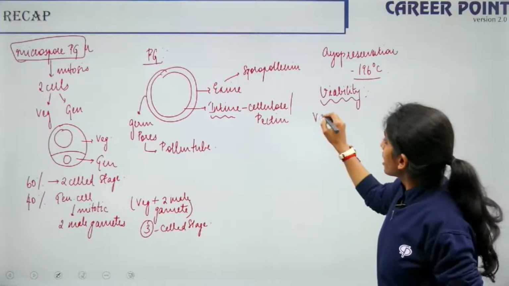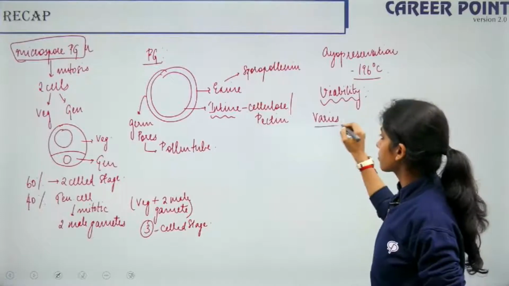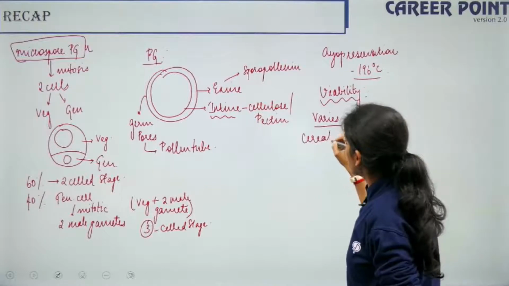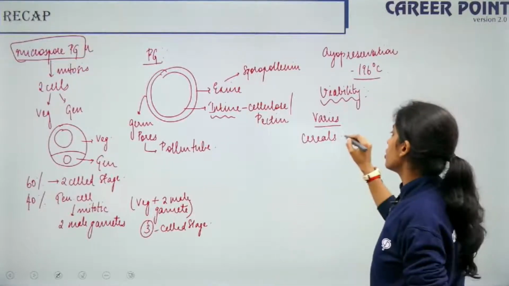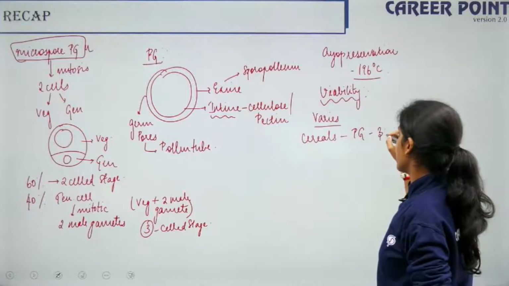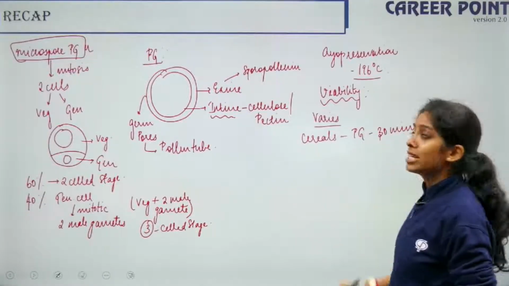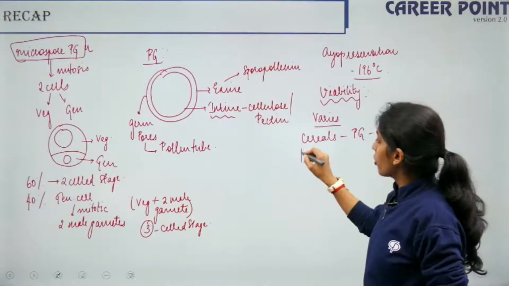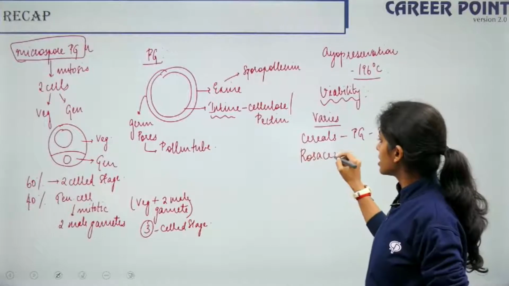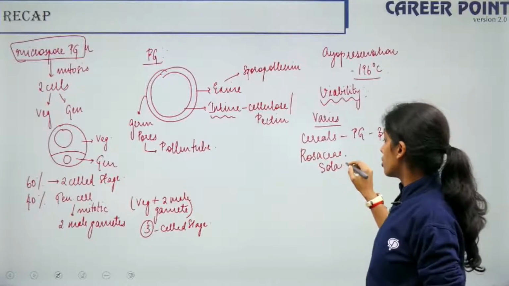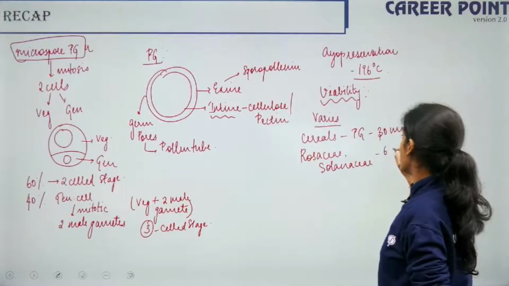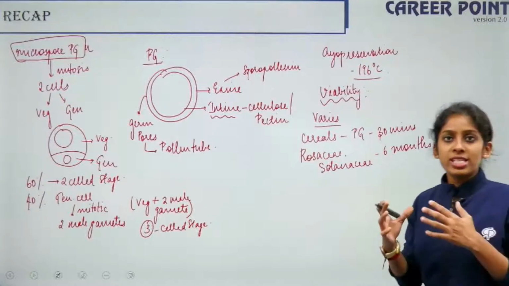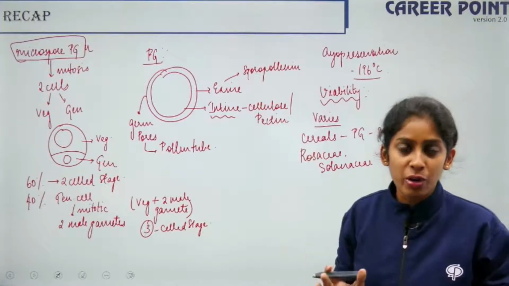Viability varies from one plant to the other. So it is not fixed. For certain plants like your cereals, which include rice and maize, the viability of the pollen grain is just 30 minutes. Within 30 minutes from the release from the anther, it has to land on the stigma, right? Moving further, in certain families like Rosaceae, Solanaceae, etc., the viability can go up to 6 months. Thus, the viability varies. This is what we spoke about in the last lecture. So I have given you a recap.